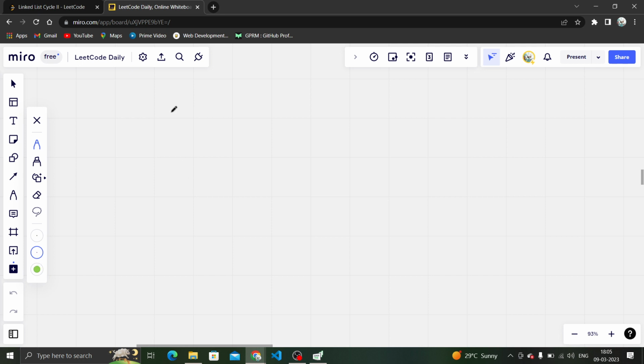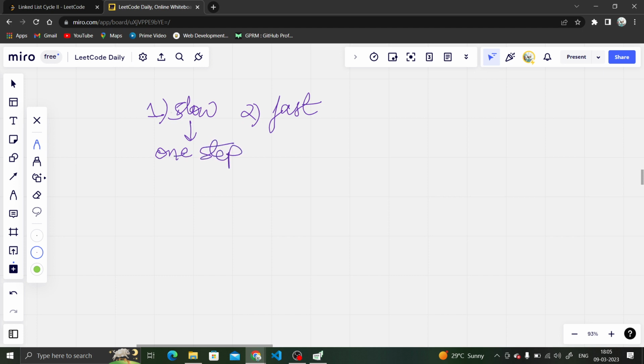He gave the concept of two pointers. He said we will take one pointer as slow and the other pointer as fast. Now, why are we taking these pointers? The slow pointer, while traversing the linked list, will be incremented by 1, so it will be moving one step ahead in each iteration, and the fast pointer will move 2 steps ahead. Because it's moving 2 steps ahead, it is obviously going faster, so it is called fast, and it is called slow because it is moving only 1 step ahead.